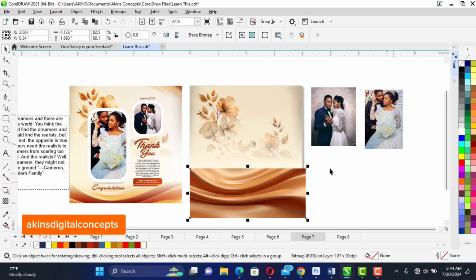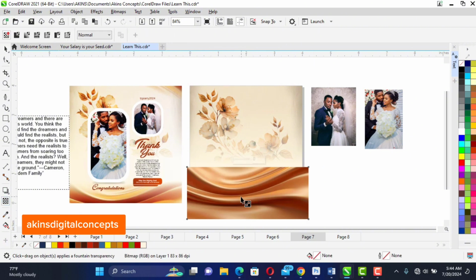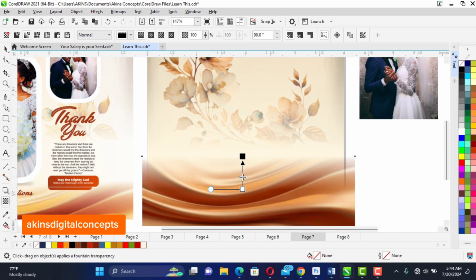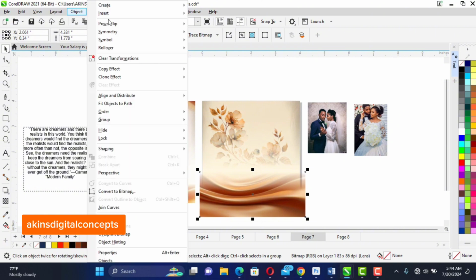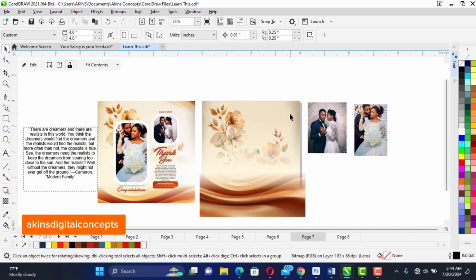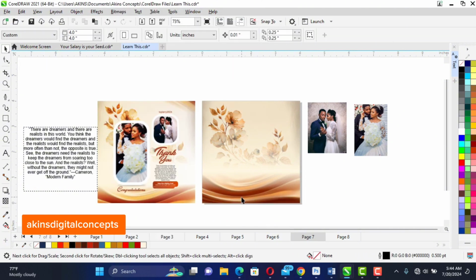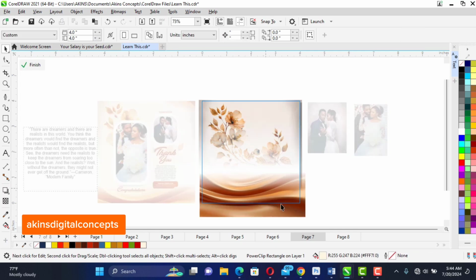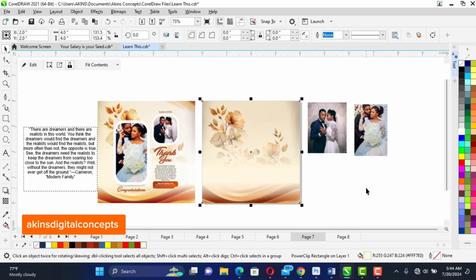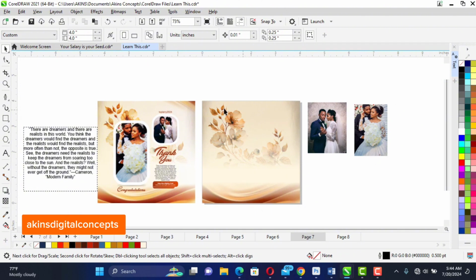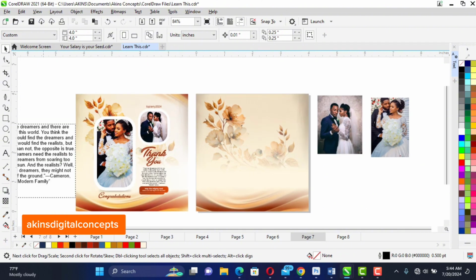The next thing I'm going to do after I've adjusted this is to blend this also. That means using the transparency tool. That was what I picked. Then I try to zoom it in so that we can see what we're doing. And after I've done that, the next thing I want is to power clip it inside the background, also inside the page. That means I've done that, but it's too high, that means I have to bring it down. Then I bring it down. Then you can see I think I've gotten what I want.